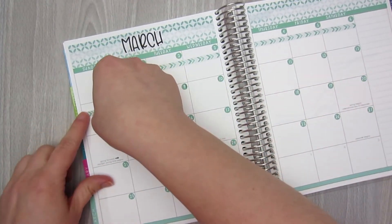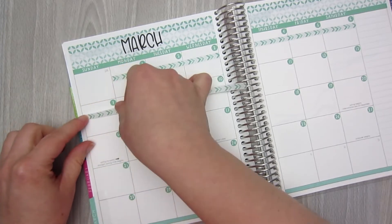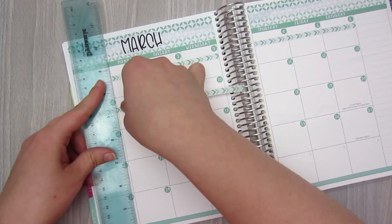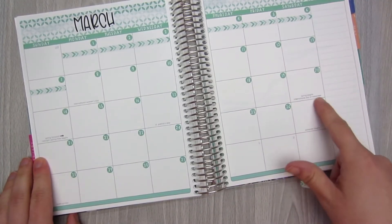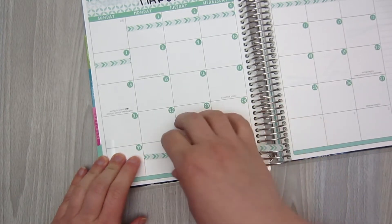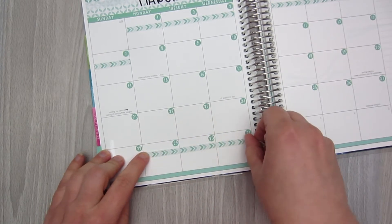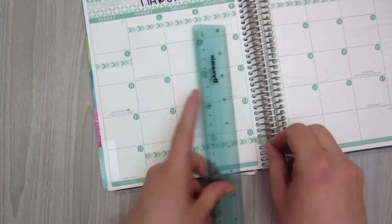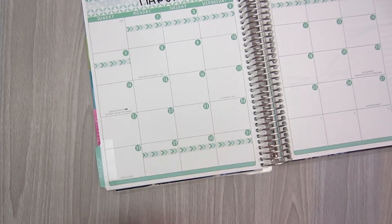A little bit over here too because this is the last day of on call. Besides that, we also start spring break at the end of March, so I'm going to use part of this washi down there as well. Spring break — the last day of school is the 26th, but then it's the following week, so I'm putting it down on those days. My girls are looking forward to spring break, but we're not really doing a whole lot or traveling right now, so it's just time where they don't have to go to school. I used almost all of the washi in the kit.